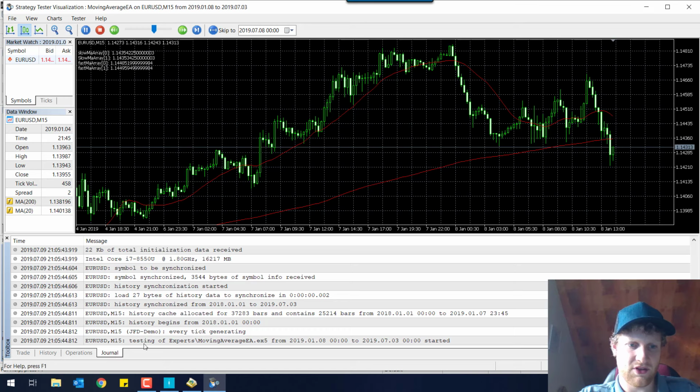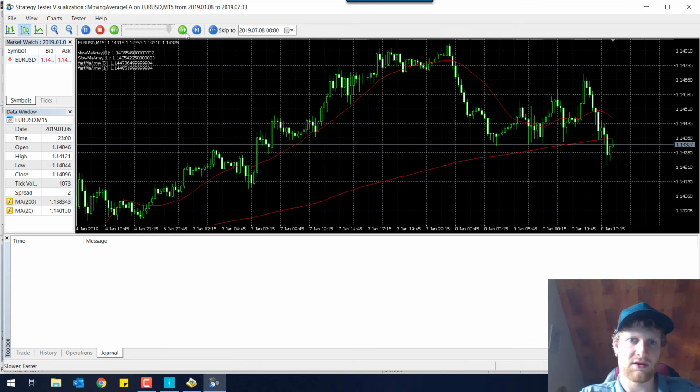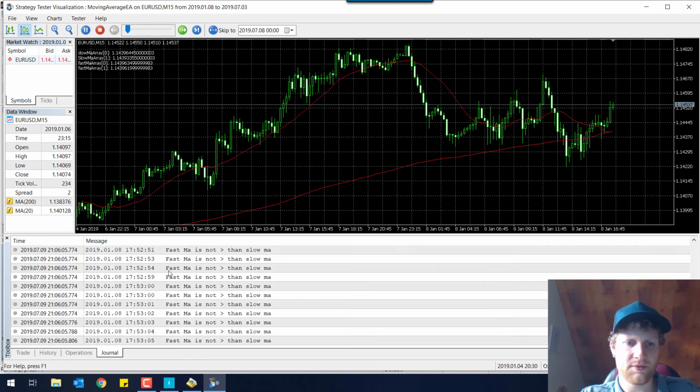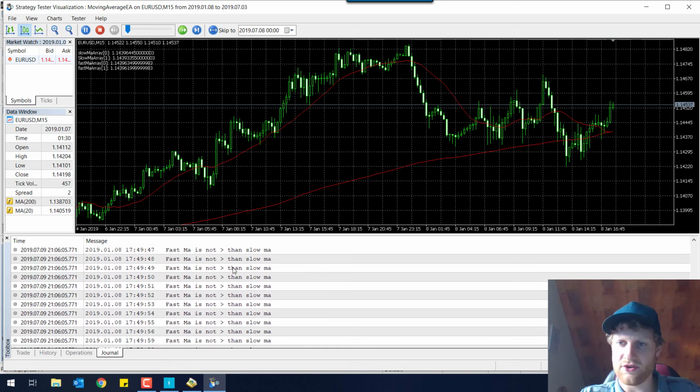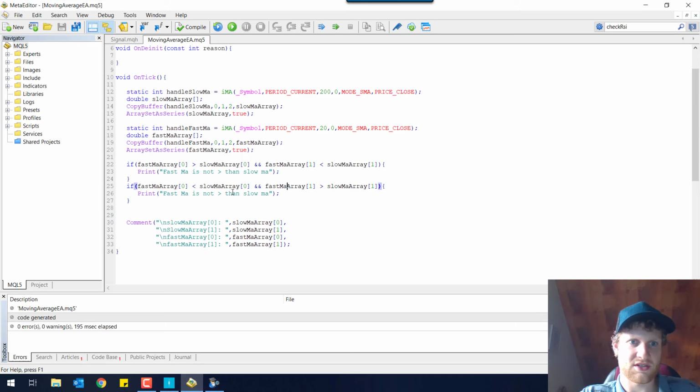It's not here yet, so there shouldn't be any information in the journal. I can clear it and I can speed it up. So there's the first print statement, which is triggered because there's an interaction between these two moving averages.